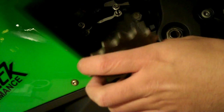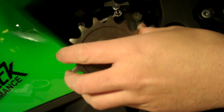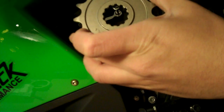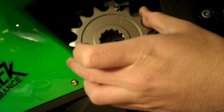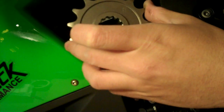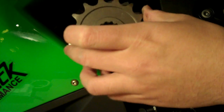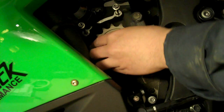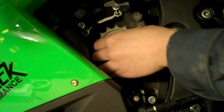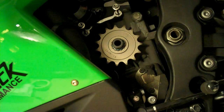Just going to try it with going one down in the front. This should gain me a little bit of low-end torque, sacrificing a little bit of high-end speed, but one tooth shouldn't be too drastic of a difference. So it just installs within the splines like so.